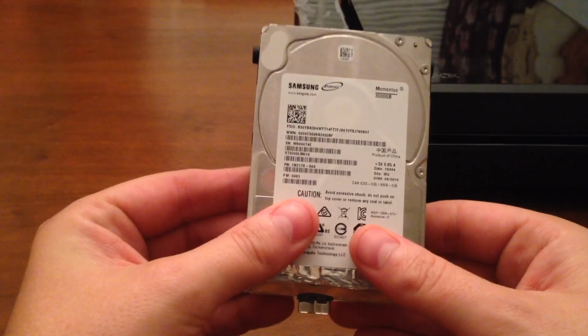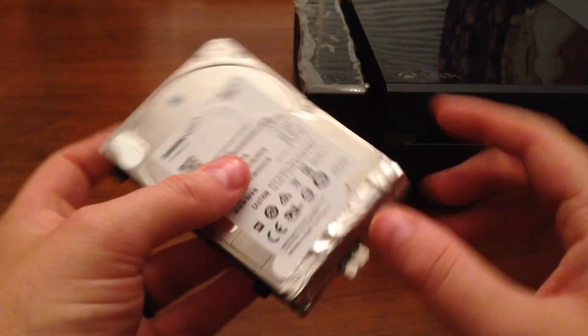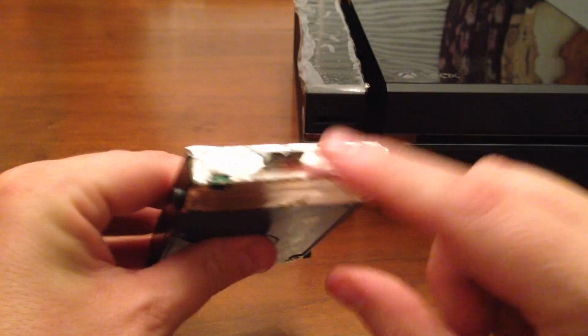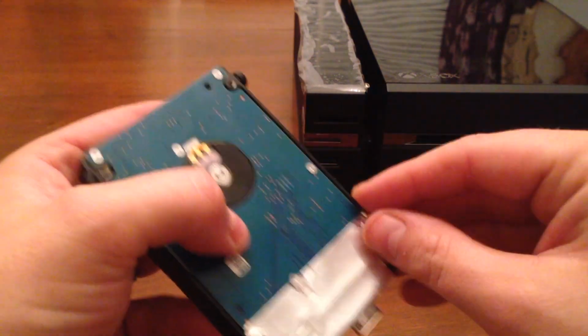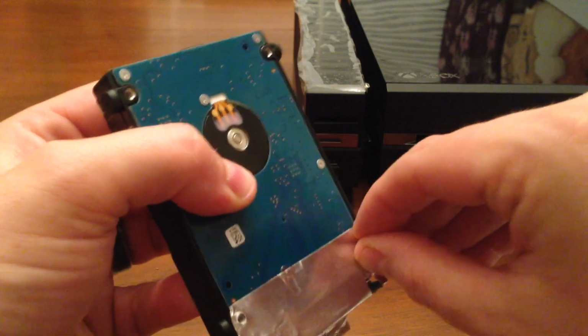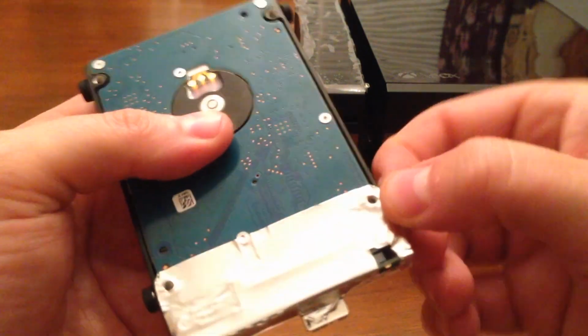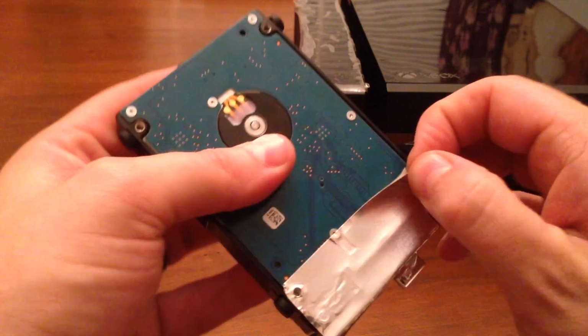So here you see the hard drive. It's a Samsung hard drive. It's a 3 terabyte hard drive, and you see right here there's a USB 3.0 port. So what I'm going to have to do here is get this port off, and this is held on by an actual sticker. So all I have to do is peel it back. Actually, let me take off these little feet pads here. Peel it back a little bit like this.